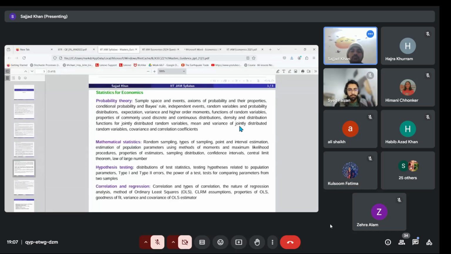And if you tackle another method, the method of moments, they generally ask one question from the method of moments for a higher type of variance. If you are from a non-statistical background, then again I want to recommend the best source, which is free of cost and available on YouTube: Harish Garg.